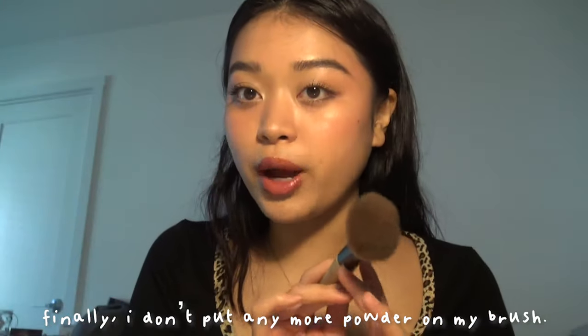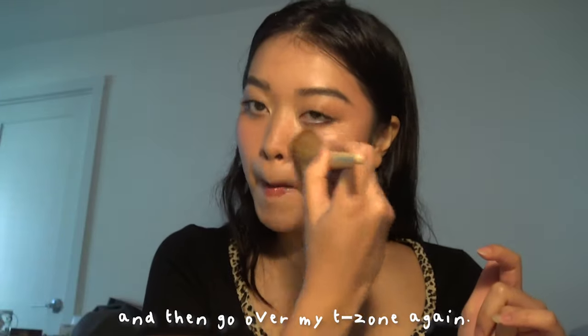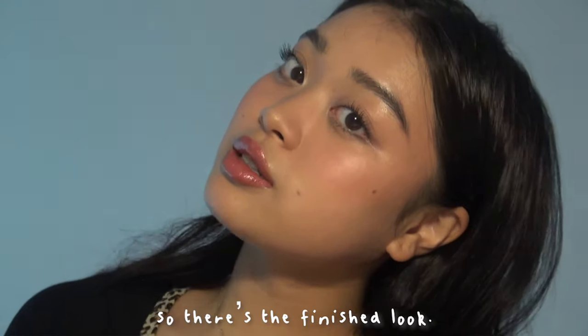Finally, I don't put any more powder on my brush. I just use any leftover powder that's still on it. And then I'll go over my T-zone again. So there's the finished look.